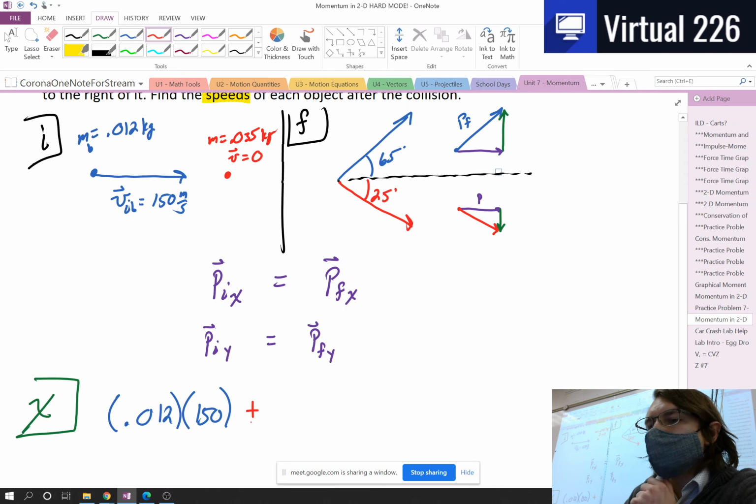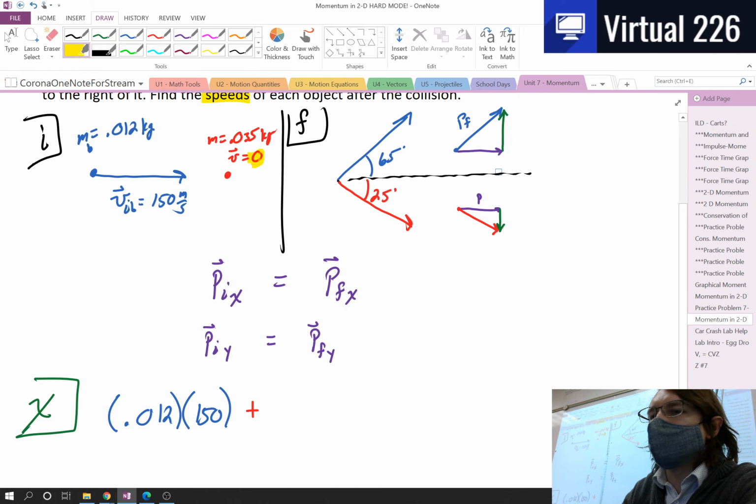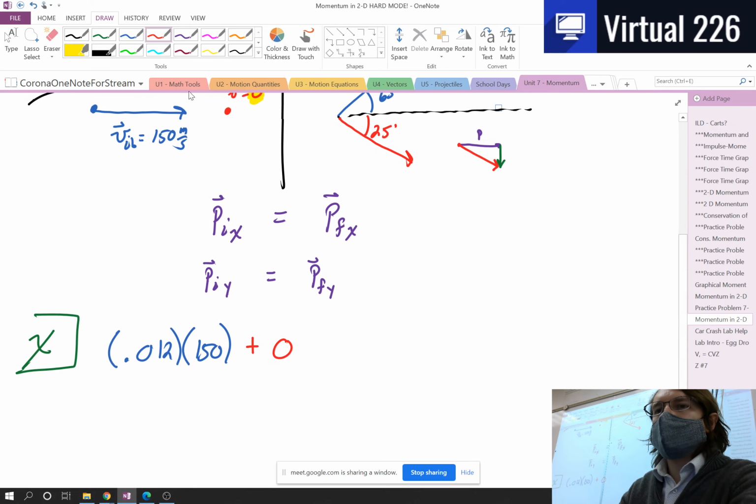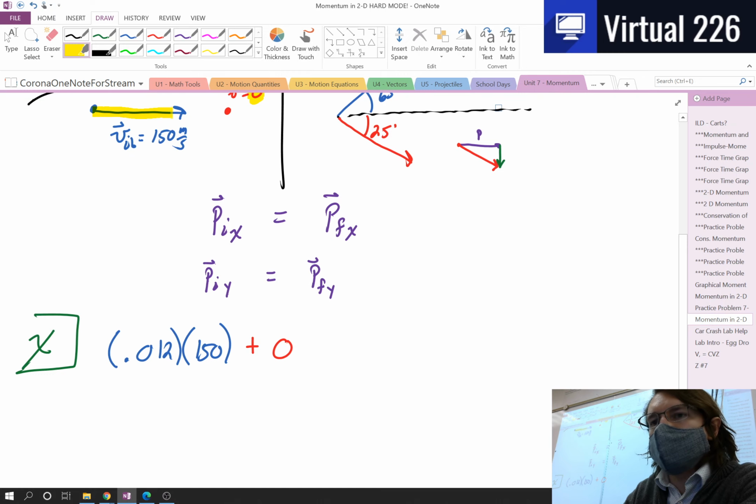From that initial momentum from the bullet, we have to add the momentum from the tin can. And this is actually super nice. We could say mv here, but we know the initial momentum of the tin can, excuse me, was 0. So anything times 0 is 0. So that was a nice one there. It just kind of went away. Now notice in this case, we only picked things going in the x direction, which the bullet was initially only moving in the x direction. That's why we included all of it.